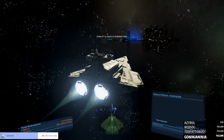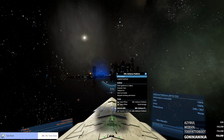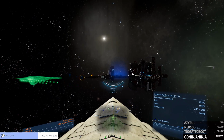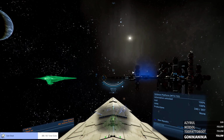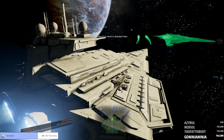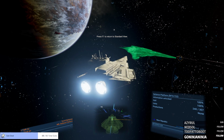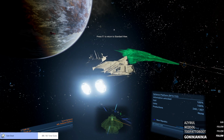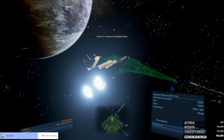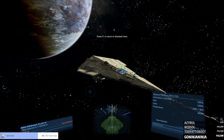Autopilot disengage. Okay, so I'm gonna park this thing. Defense platform. Docking granted. The upside down docking maneuver. Looks like we're locked into docking. Is that what's going on? There we go. Best pilot in the galaxy.